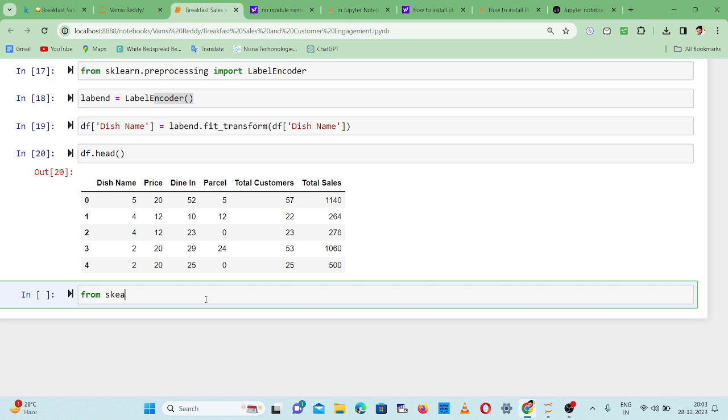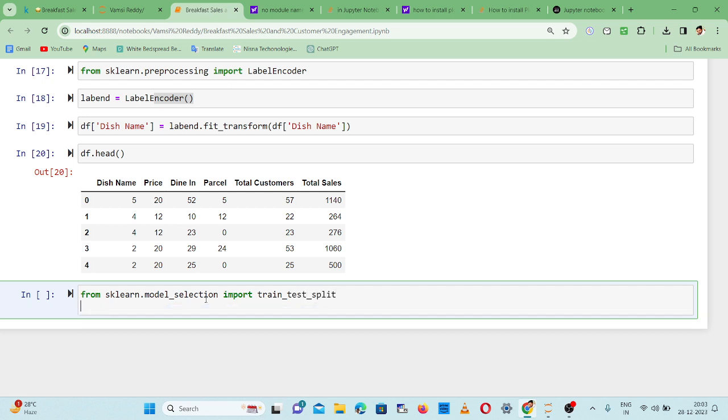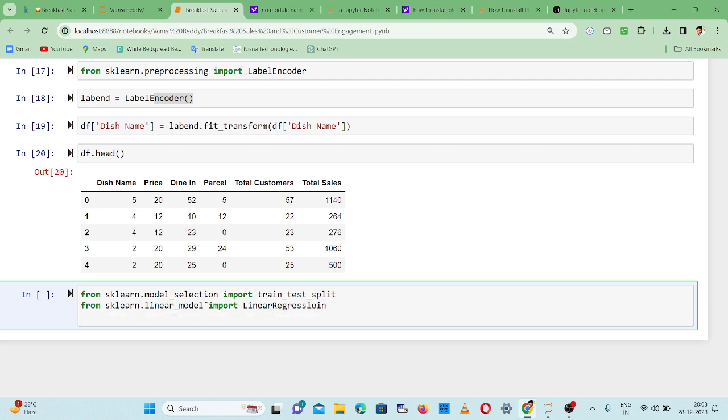From sklearn.model_selection I'm importing train_test_split, for splitting the data into x and y, the independent and dependent variables. From sklearn.linear_model import LinearRegression, I'm including it for the mathematical calculations.